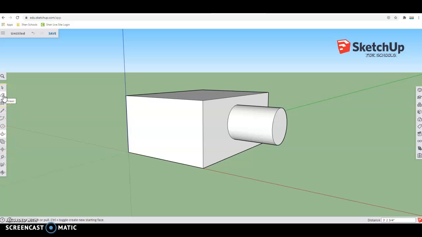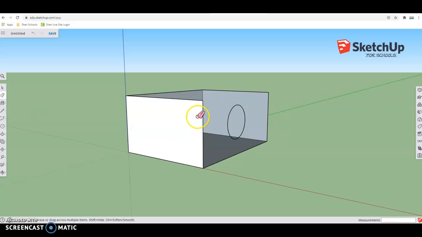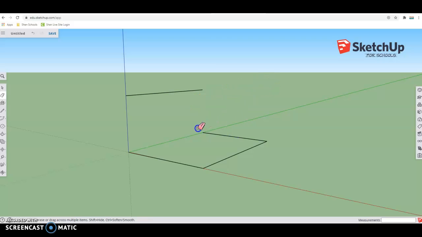Other tools you may want to use. The eraser, which will start erasing different components. If you want to erase everything at once, you can click from the right and drag to the left. Click and hold from the right. Anything you go over will delete. If you go from the left over, the same concept. Or simply select the one object. I am back at the original screen.